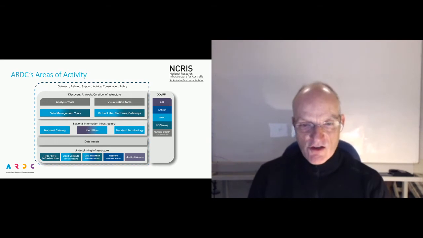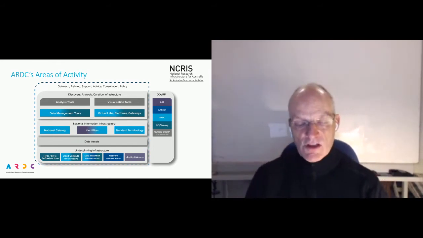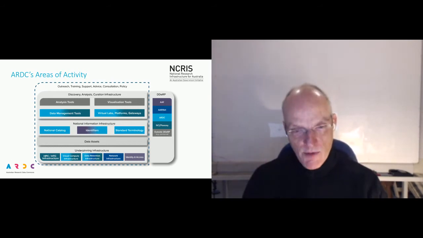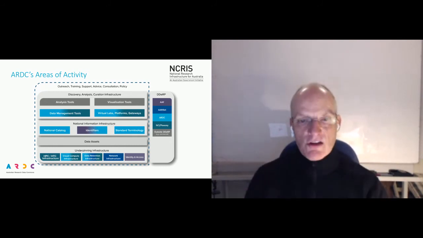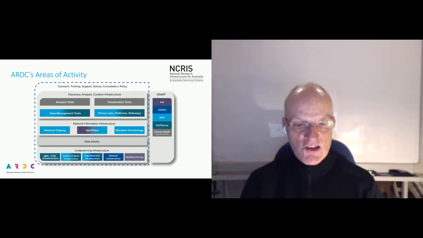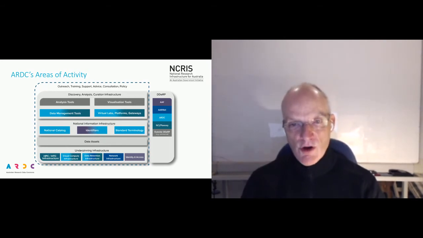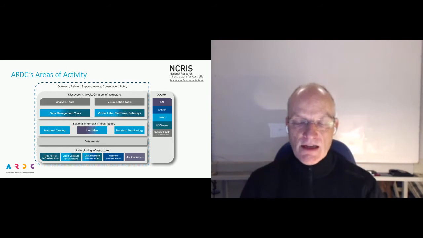And what the diagram is trying to represent here, and you can see it's at a high level at least quite similar to the diagram that Sarah was showing you at the end of her segment. We have underpinning infrastructure, we have data assets, and we have tools that operate on top of that. And we don't provide everything. In fact, some of those groups provide multiple things. So the high performance computing folks, for instance, do their own data retention. They run some of their own virtual laboratories or platforms. They have some of their own tools. So it's a complex ecosystem of providers.